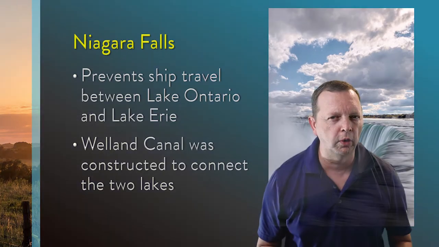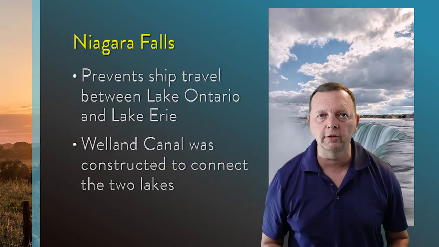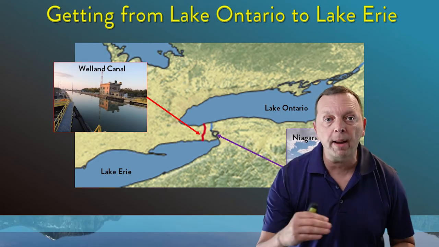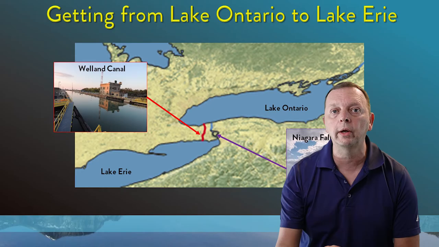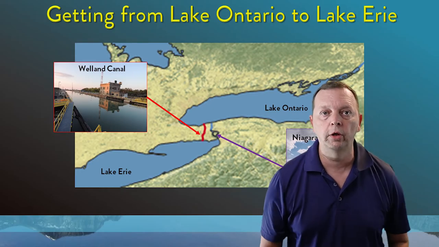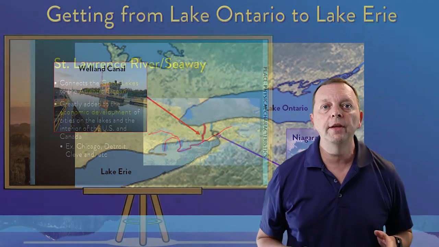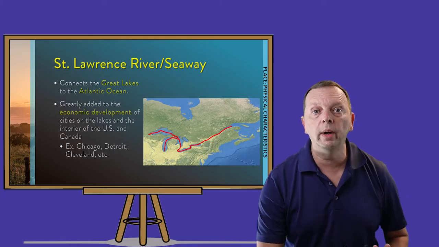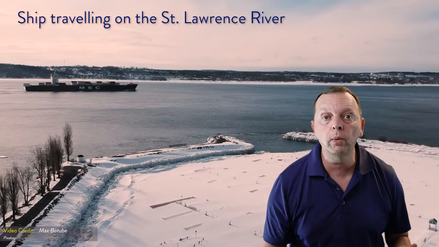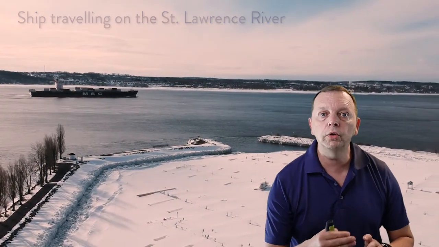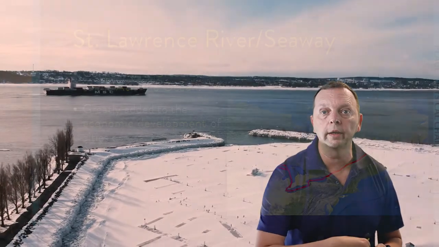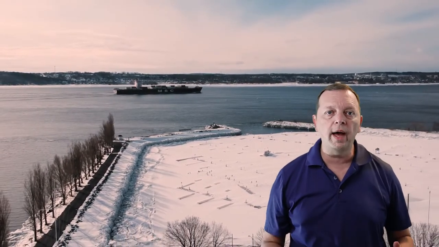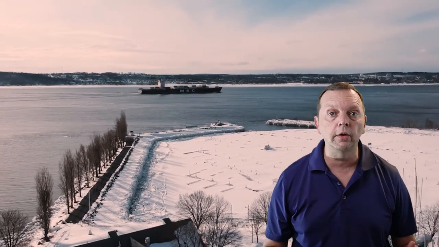To solve this problem with Niagara Falls, in 1829, the Welland Canal was built to bypass the falls and gave ships a safe way to pass from Lake Ontario to Lake Erie and thus to the rest of the Great Lakes. This became part of the St. Lawrence Seaway. The St. Lawrence River opens up into the Atlantic within the Canadian province of Quebec and flows all the way to Lake Ontario. This means a ship from anywhere in the world can enter the St. Lawrence River, flow through Lake Ontario, go through the Welland Canal to Lake Erie, and then go into the interior of the North American continent. It should be no wonder that Canada's largest cities are found along the St. Lawrence Seaway.